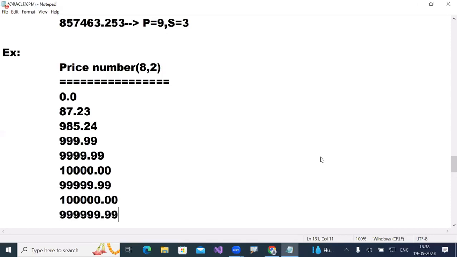Now, if my precision is 8, I can store from 0.00 up to 9 lakhs 99,999.99 paisa. If I want to save 10 lakhs, is it possible? No, 10 lakhs is not possible here.